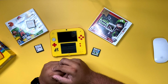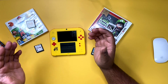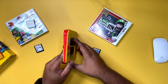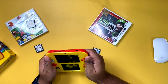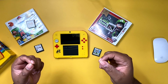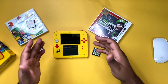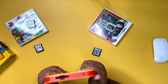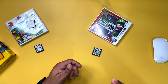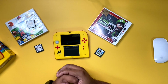Number 3 or 4, again, I'm gonna go with 4. Number 4 is this one compared to the flippable 2DS. If you have kids in your family, this is a really good console to have them use, just because it is very sturdy. They're not gonna break it. They can drop it so many times and it's gonna be just fine. Unlike the Nintendo 3DS and the flippable version, the hinges can break if a young enough kid just keeps flipping it. This, on the other hand, is a very good sturdy console for them to use. They could have it and just play for hours. If you're a parent and you have kids, this is a very good Nintendo 2DS system to get them. And it has a whole bunch of games that are cheap to get as well.